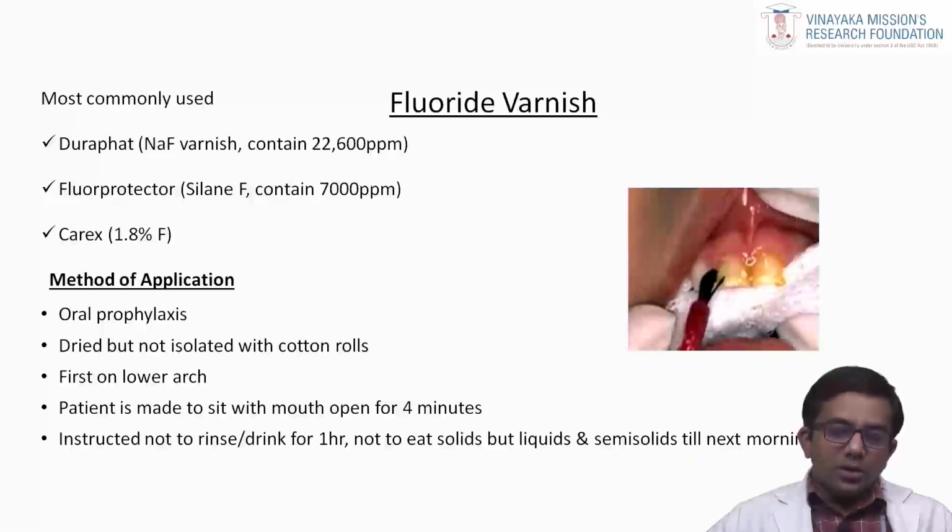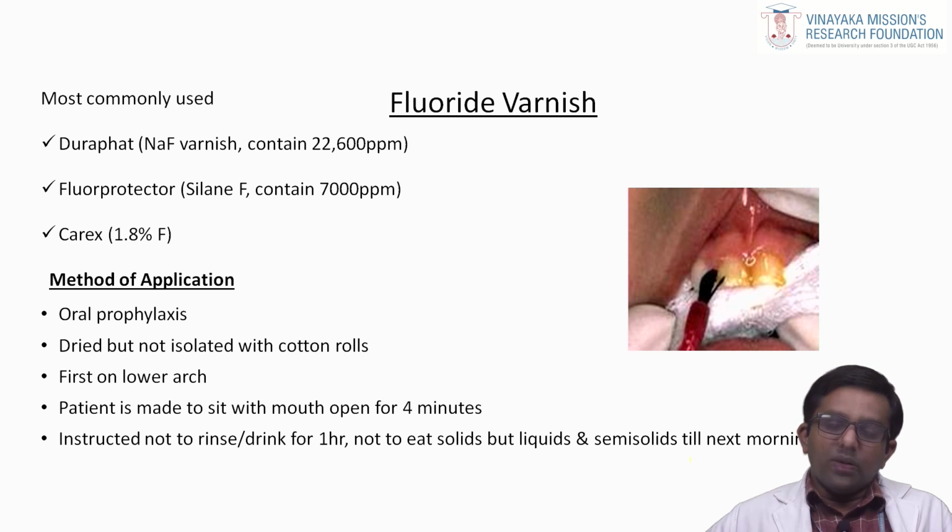Next, the most commonly used is a fluoride varnish. So, now we saw about what is sodium fluoride, what is stannous fluoride and what is APF. Sodium fluoride is 2% sodium fluoride, neutral sodium fluoride, stannous fluoride is 8% and APF gel is 1.23%. APF gel is the most commonly used topical fluoride application because it is available in a gel form. Method of application is the tray technique. So, the gel can be loaded into the patient's mouth. So, it is most commonly used topical fluoride application.